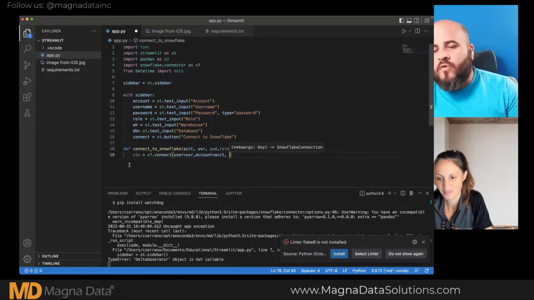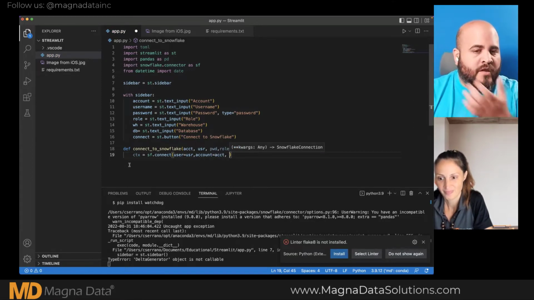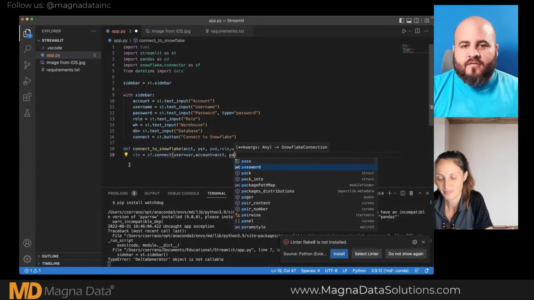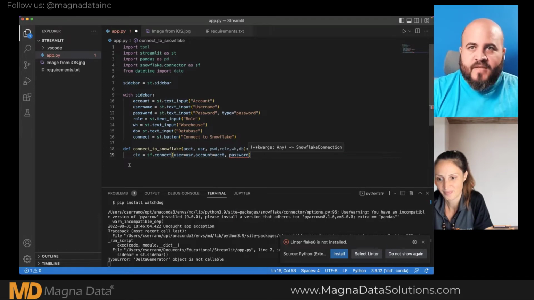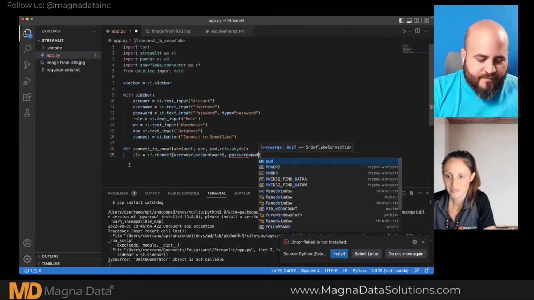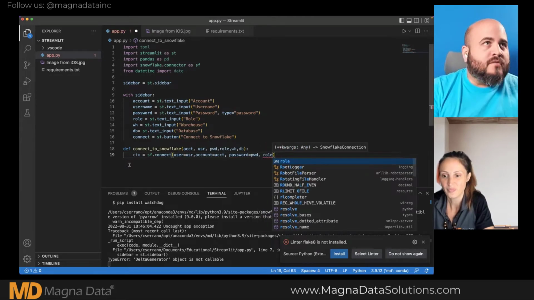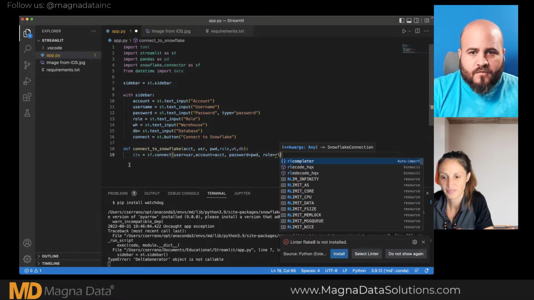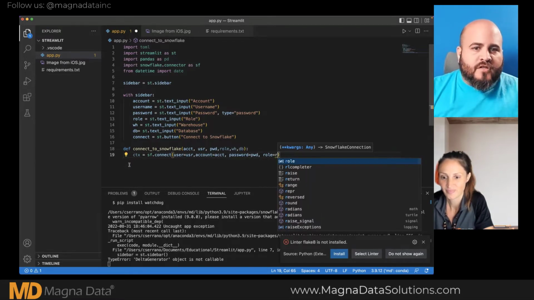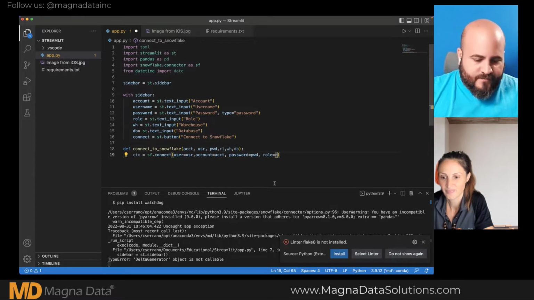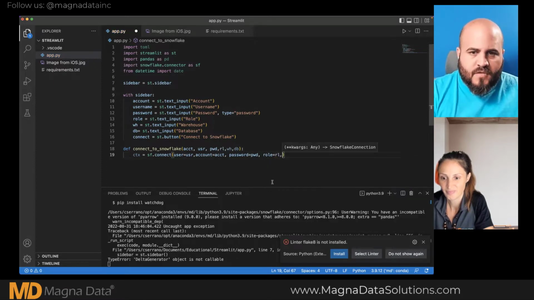You can do this with a keyword argument if you would like to do it with keyword arguments. For the sake of today, I just don't want to go into keywording and everything else, for the sake of keeping it simple and basic. Okay. Password equals PWD, role equals role. Let's call this one RL just to not confuse it, right? RL.